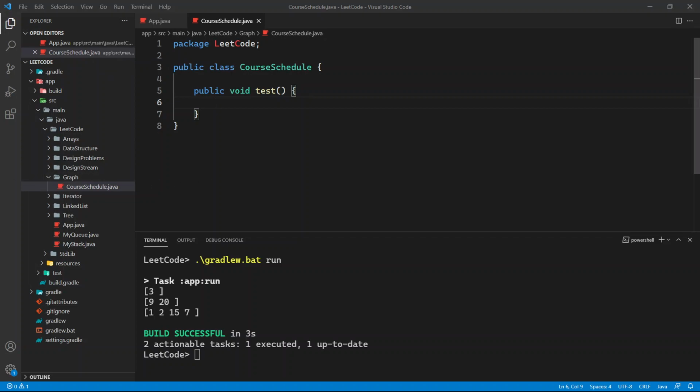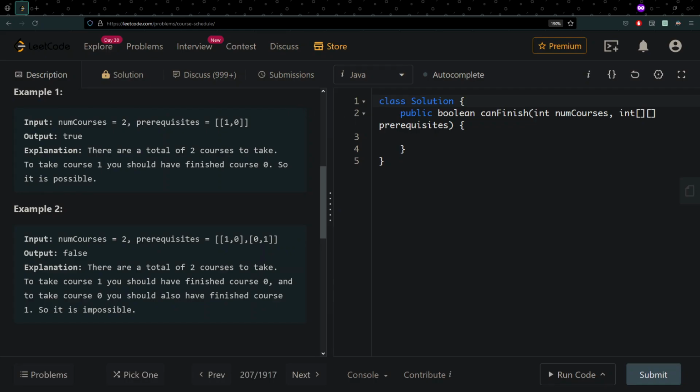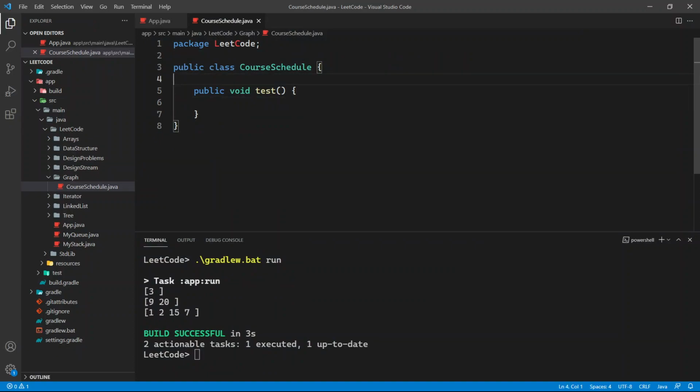And now let's actually get the function signature from LeetCode. We'll get the function signature over here.